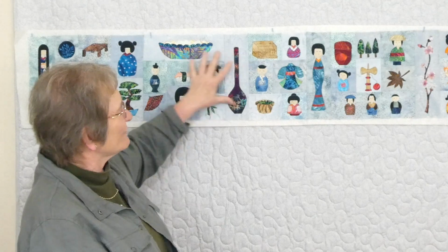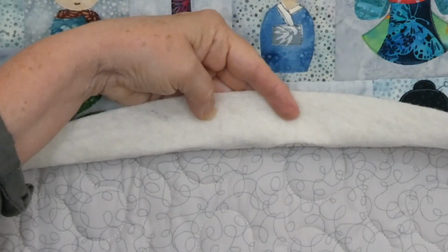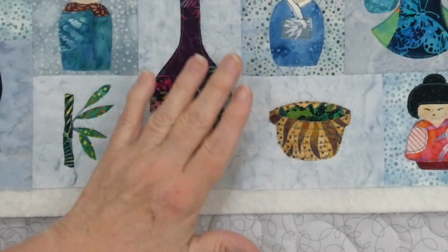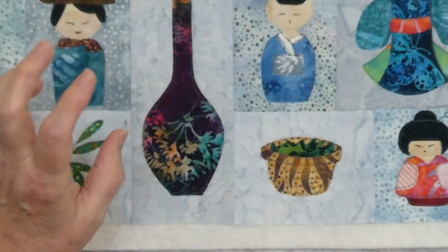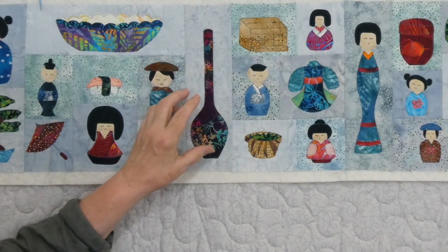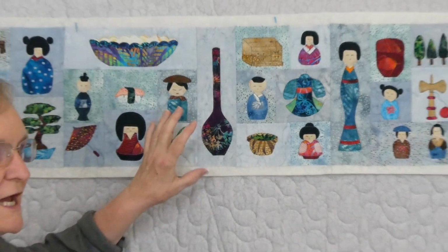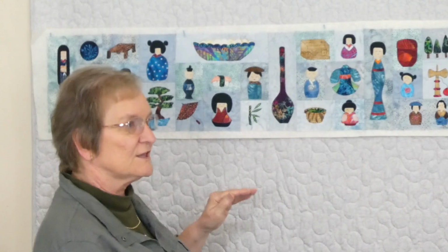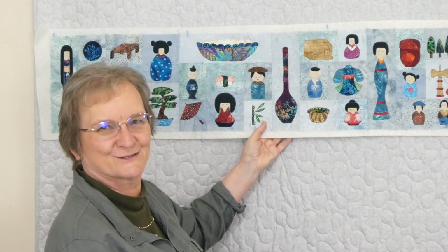If you've got your backgrounds ready, I've got the background fabric placed with the batting behind. I'm using the batting, A, because it's going to be a quilt, and also because it works as a stabiliser for the applique. Most often when you applique, whether you're hand appliquing or machine appliquing, it can cause the background fabric to scrunch a little bit without some sort of stabiliser. You could use starch, you could put paper or tissue paper, there's lots of things you can do. I thought, seeing as we want batting anyway, we might as well use the batting.